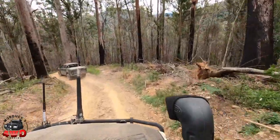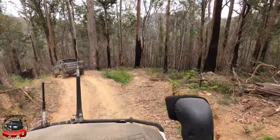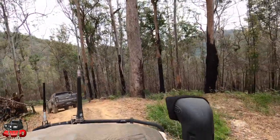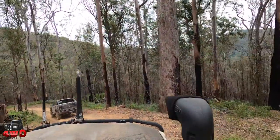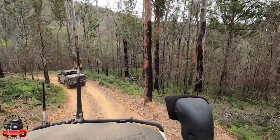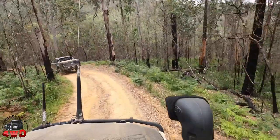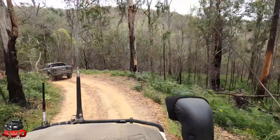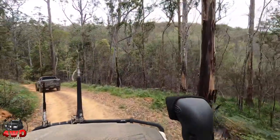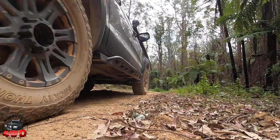Jeep track for a while, and as you can see, the roads are in remarkable condition. Forestry or National Parks, I think it's Forestry, have done a fantastic job of cleaning it all up again. Certainly way better than it was last time I was here, no doubt about it. Anyway, I'm pretty sure you could drive these tracks in just about anything, and we're managing it without any hassle whatsoever. So anyhow, we'll get back into it, and we'll see you in a little while.